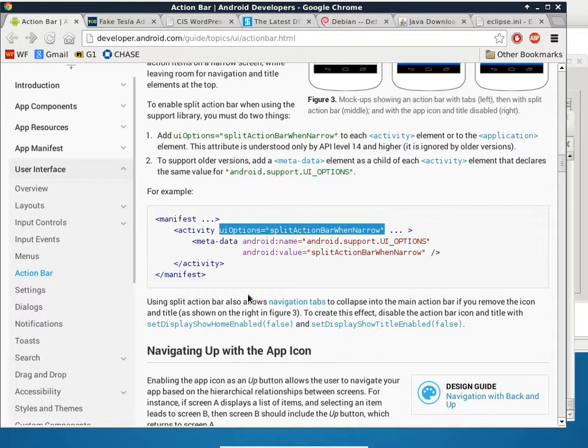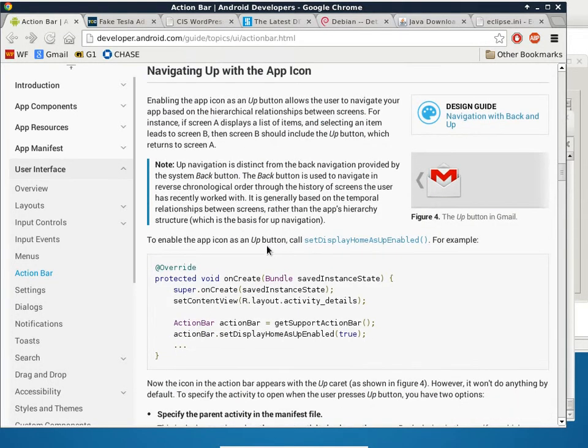All right, the next topic is actually even more interesting. It's not really just affecting the look and feel of the application. It's also affecting the actual function of the application. Because up to now, we have the back button, which does not do the same thing as a navigation up button. For those of you who have been using Google Gmail, I think the monitor kind of switches back to its old self. I have to do the auto setup again. It keeps forgetting it, which is kind of weird.